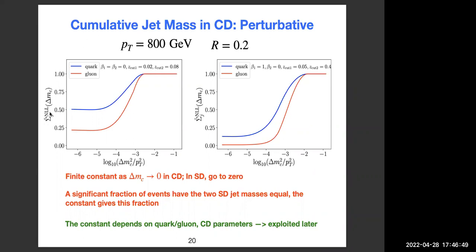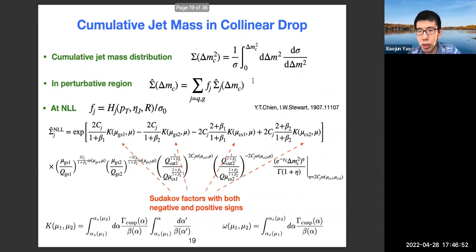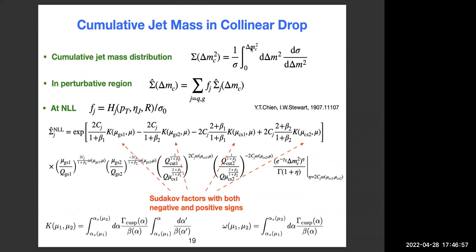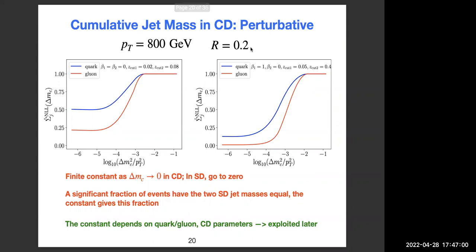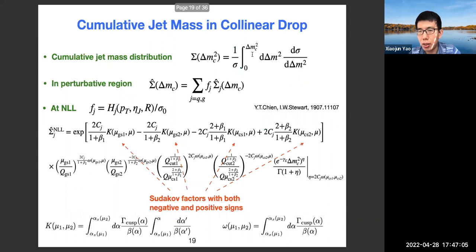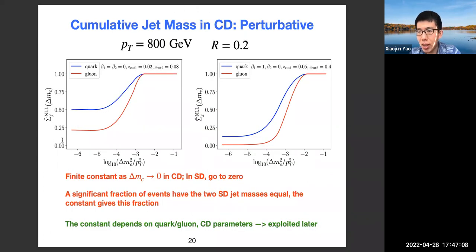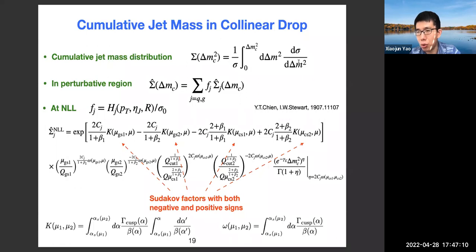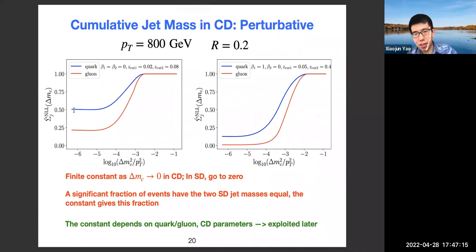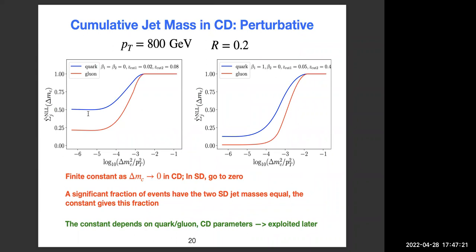Remember, these are cumulative distributions. The cumulative distribution sums the differential distribution. Oh, from zero, I see. You're not getting any sample as you move further and further to the right. You have a delta function sitting in the differential distribution at zero, and when we integrate this over, this constant is just the delta function. Even if you increase delta m² more and more, you're still not getting any effect in the integral. That's right.